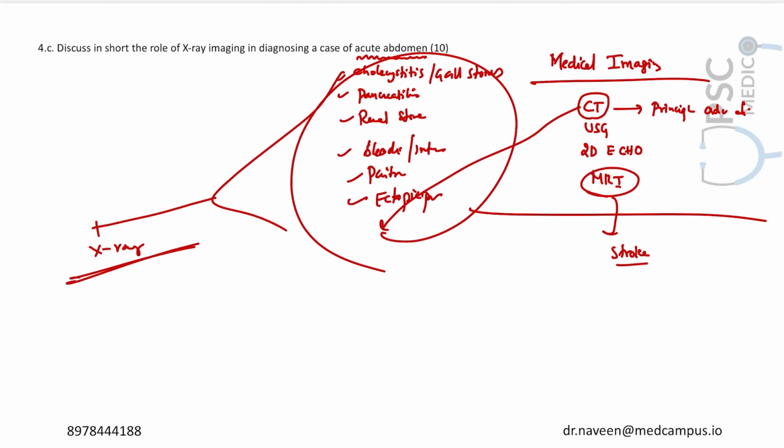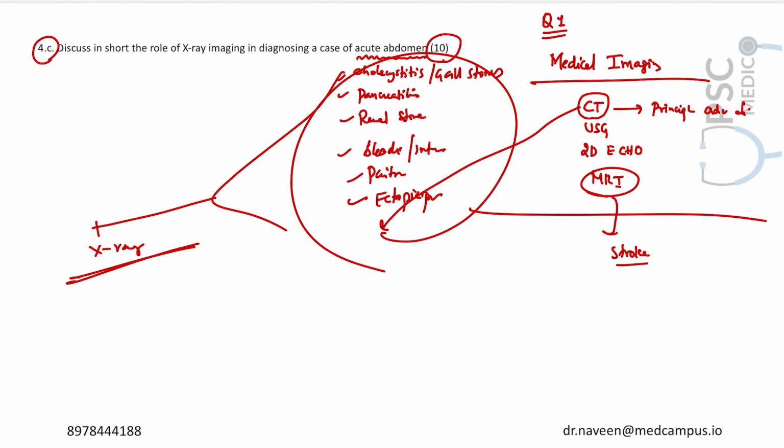Based on this model answer, be prepared to give an answer, because look at the weightage, it is for 10 marks. Where it is asked in question number 4, you can happily ignore this question. But the problem is, in the last 3 consecutive years, these kind of questions are coming in question number 1. So that's the problem. You might lose 5 or 6 marks there. So you should be ready with these kind of basic questions.